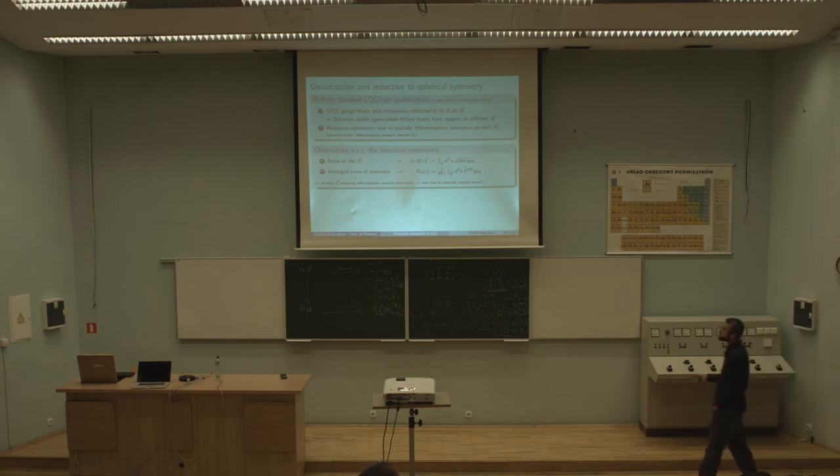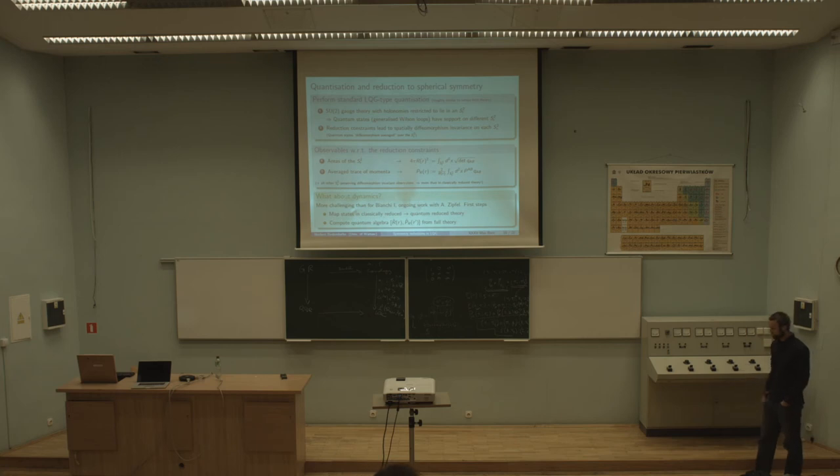So what you actually notice, there are more spherically symmetric objects here because we can take all diffeomorphism invariant guys here. But those are the ones that are usually considered in spherical symmetry when you're interested in studying the dynamics of those. This comment here just means that there are various definitions of spherical symmetry, and depending on how you do it precisely, more or less degrees of freedom are retained. These are the degrees of freedom that people usually consider in minisuperspace or midisuperspace.